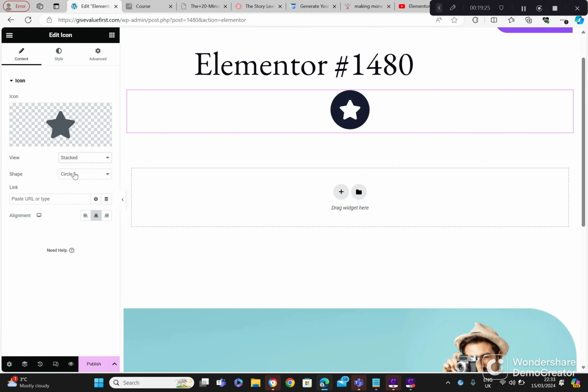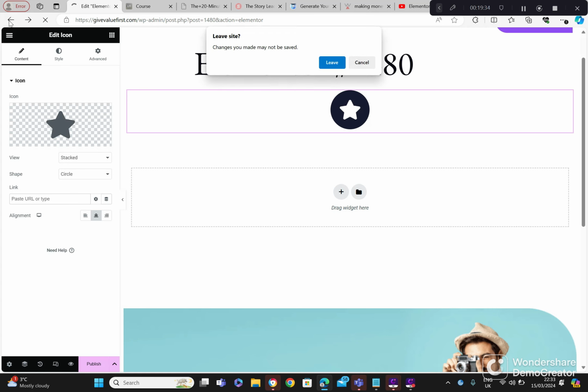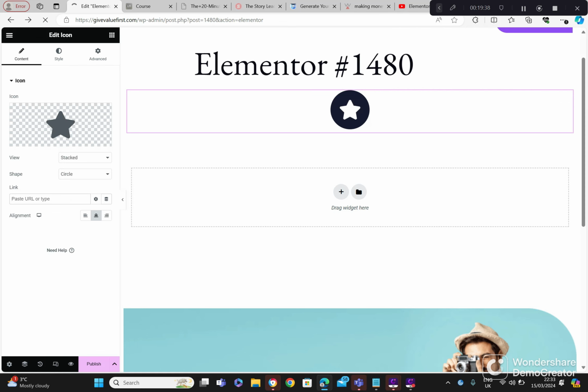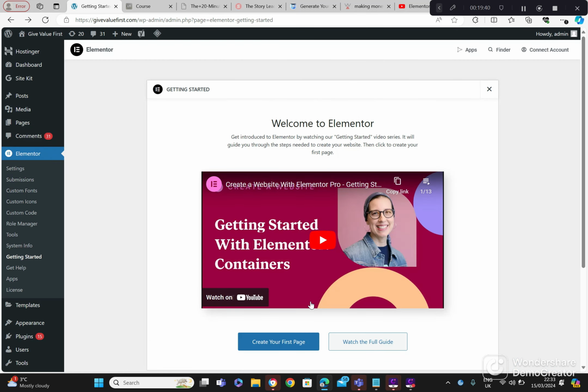And then, or perhaps you've got a link to the image, and then you would publish. So that's how you would put your icon or logo, excuse me, using Elementor. So it's quite a lot in this, more than I expected.